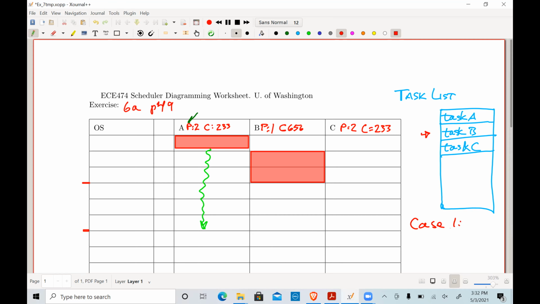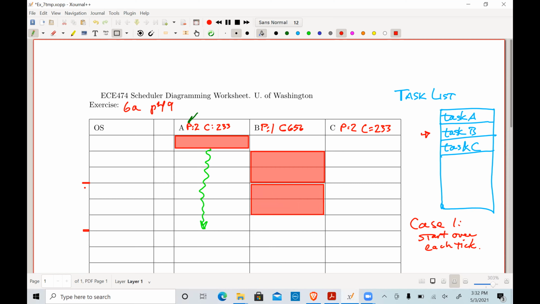Start over each tick. So that's what we're doing. I'll get my boxes back. At this point, we start over here, and task A is asleep, and task B is going to run again for this long.